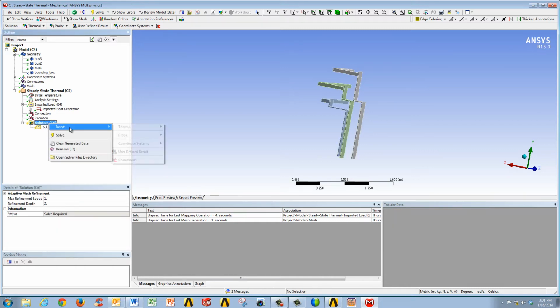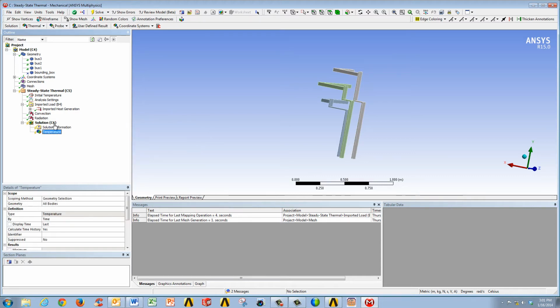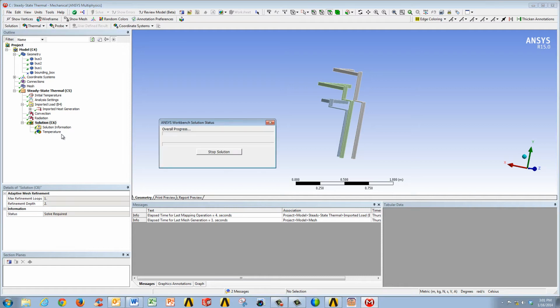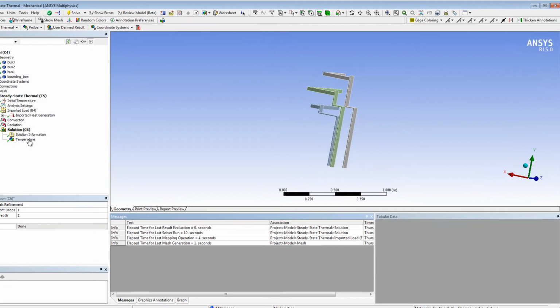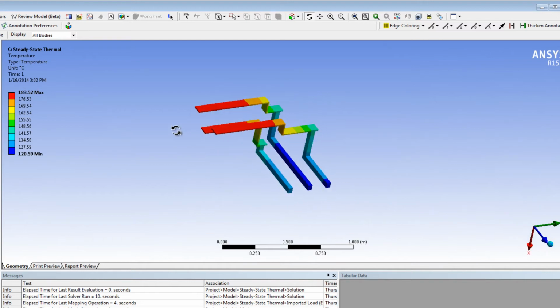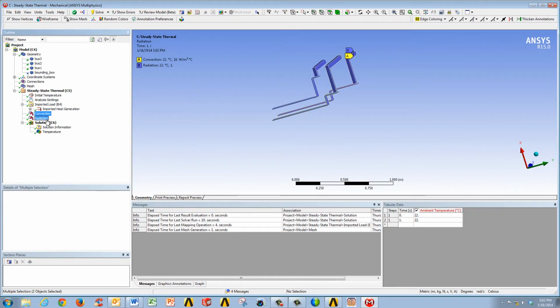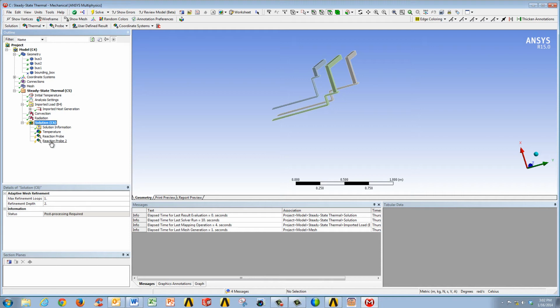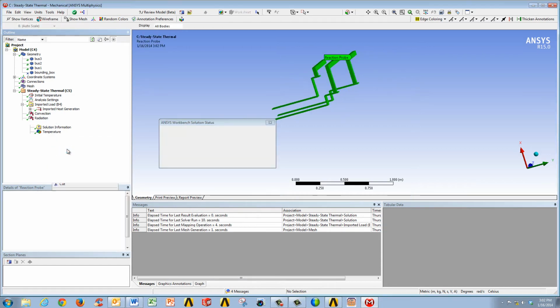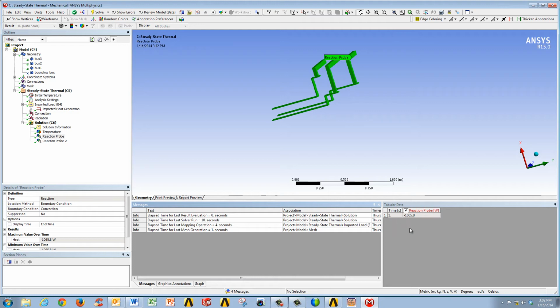Now we're going to add a temperature plot for our results, and then hit solve. And now it's going to compute the thermal results due to what we get from ANSYS Maxwell. If we look at the temperature, you'll see the temperature distribution along our three bus bars. The other thing you can do is grab these convection and radiation terms and drag them over the solution cell to get reaction forces. When we evaluate those, we can see the amount of power that's lost due to each of these conditions. The first one's from convection, the second one is from radiation, and we can see that they're pretty significant with respect to each other.